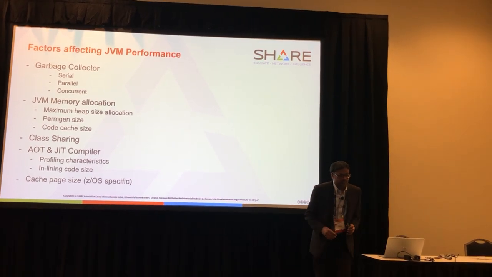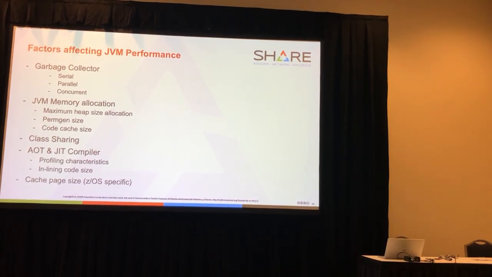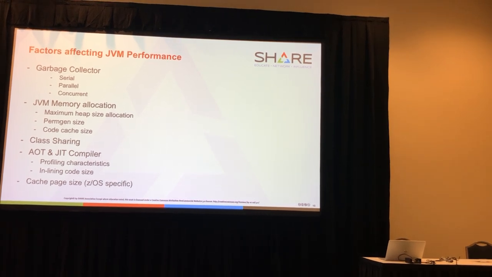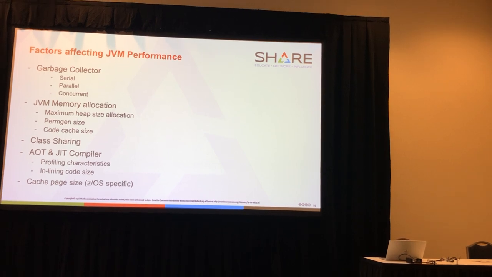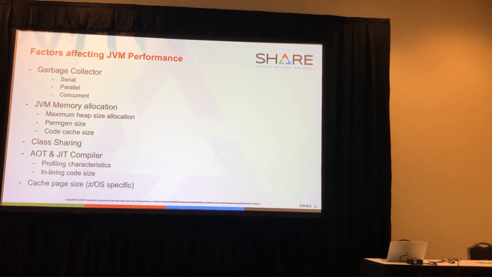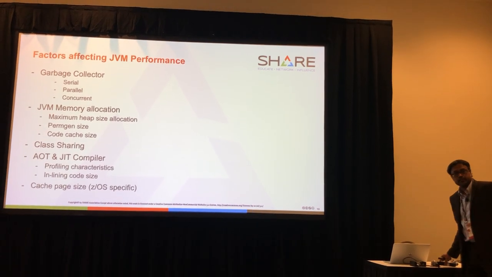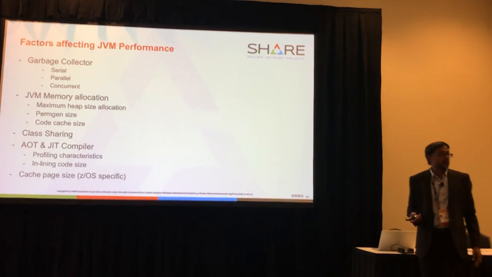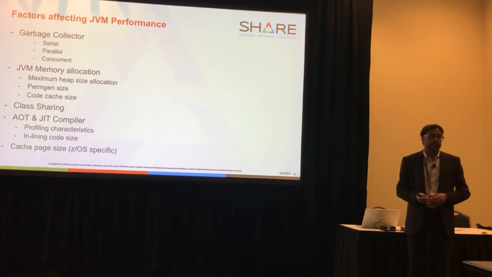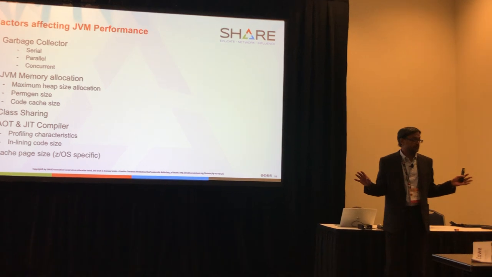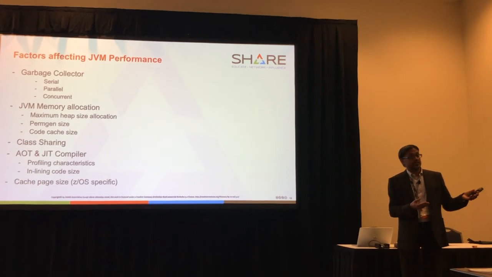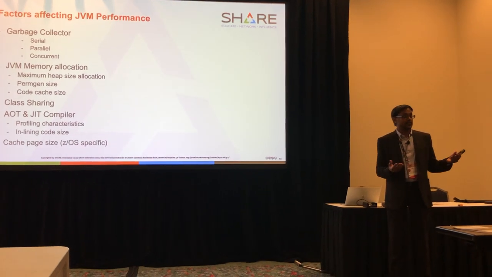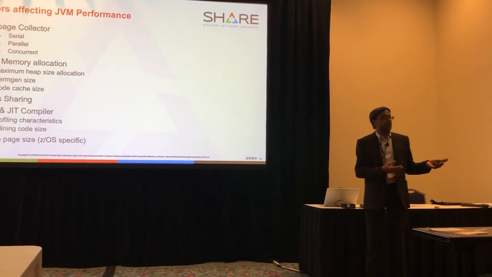Yeah, so there are two types of parallelism. One is that the JVM uses parallel threads for its own processing, like the garbage collector, for example. You also have things like the JIT compiler, which is running in parallel. There are a lot of other processes running in parallel. That applies to every JVM. Now, within your program, Java is a multi-threaded language. That means you can create your own threads, and that's completely application dependent.